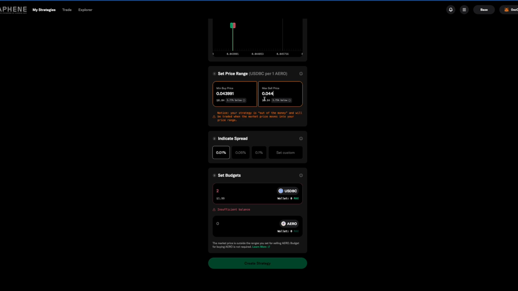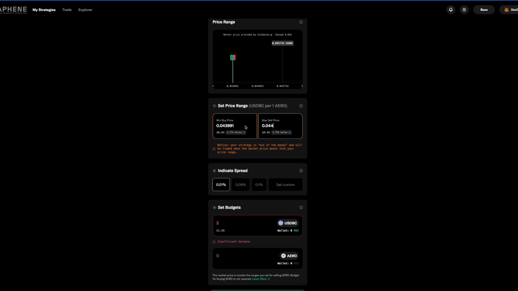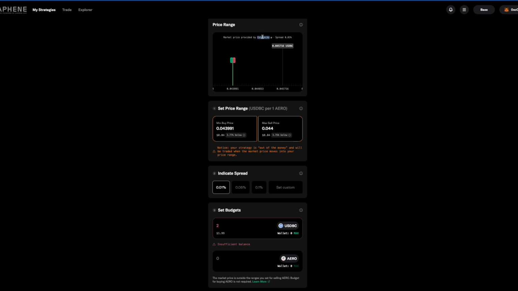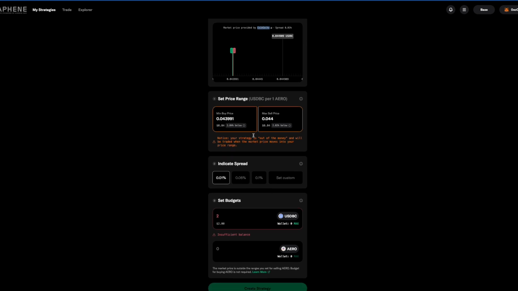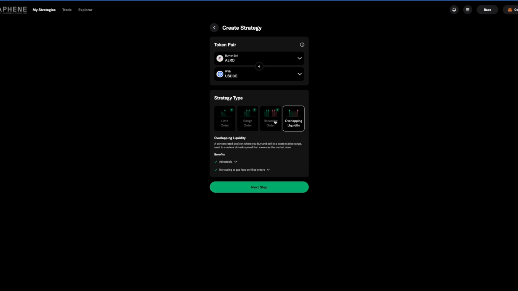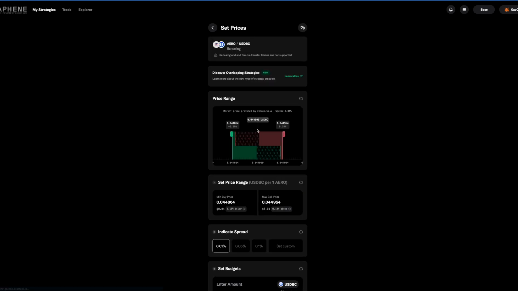My point is that this is going to give you some warnings, because the CoinGecko price is like an aggregated price of how much it's worth, and it's just there for a guideline. It'll still allow you to make the position in most cases. It won't let you make the overlapping strategies, but for all of the other strategies, like the recurring orders and range orders, it'll warn you, but it'll still allow you to place those. So just be a little more conservative. Don't make it so tight and so forth.